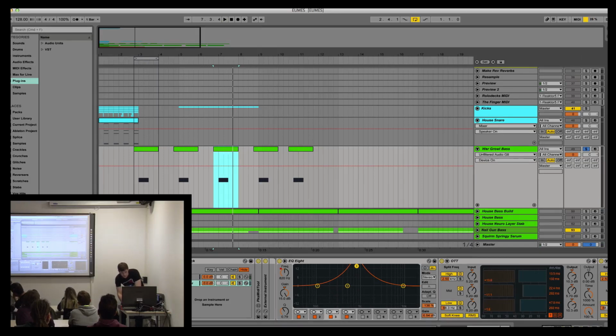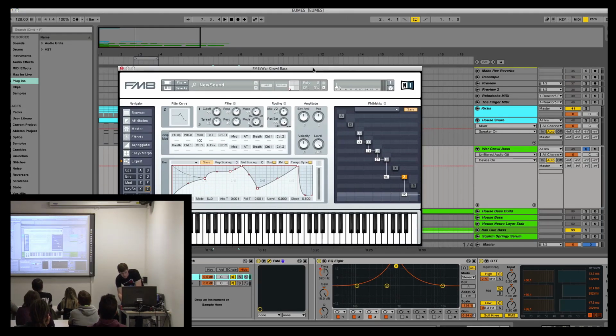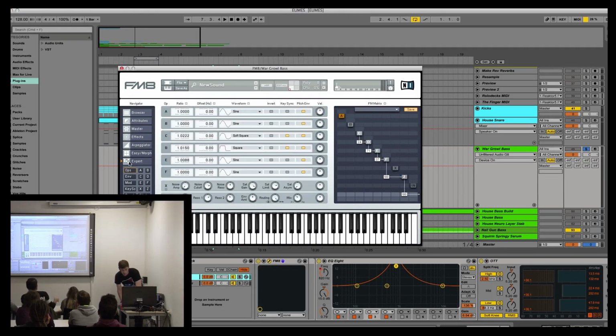So this sound comes from FM8, and it's actually not a particularly complicated patch. You've just got the main, a sine wave being modulated by another sine wave, slight detuning, and then that being modulated by a square wave, slight detuning, and then that being modulated by a soft square, slight detuning. But there's nothing to shout home about there. You can just see it's one modulating another, and these are just creating overtones.